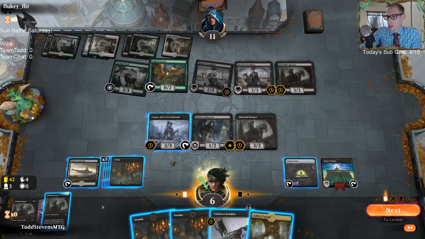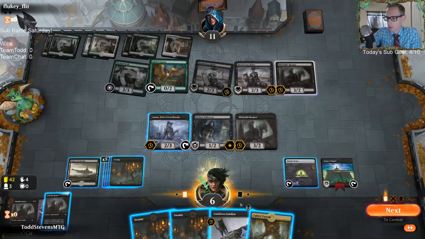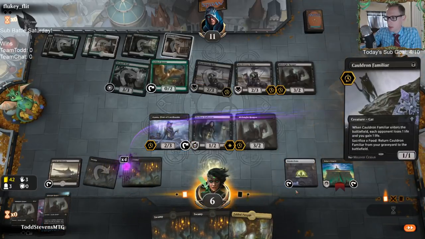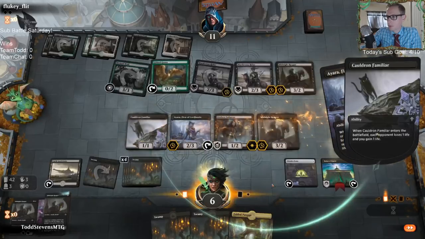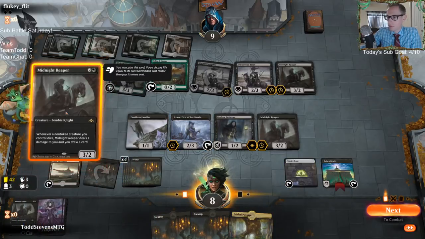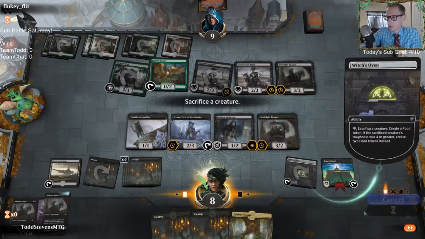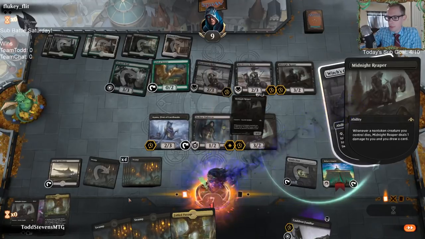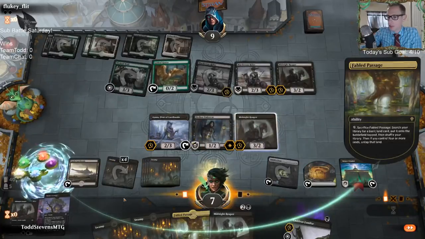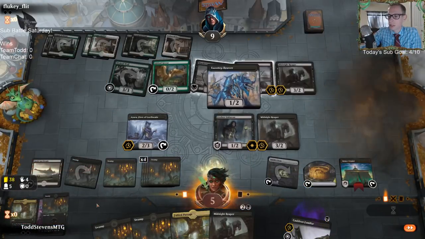I may not want to play this Midnight Reaper. Let's see. I'm probably fine. Maybe not. I'll just draw it. All right, Fabled Passage is the best land to hit here, because that's another land we get to reshuffle. Perfect. That's a great card to hit.